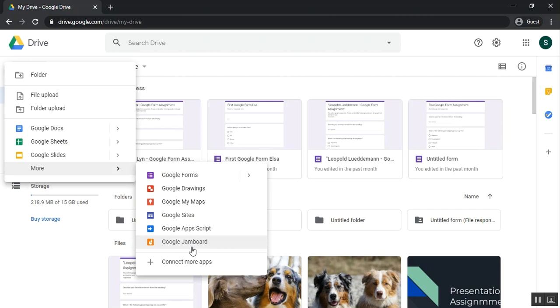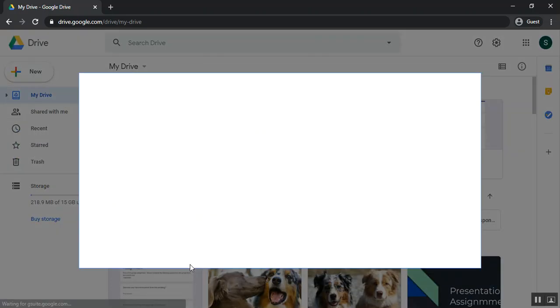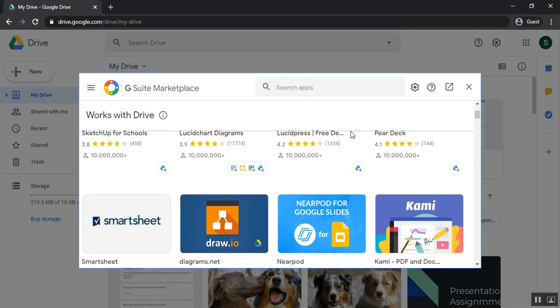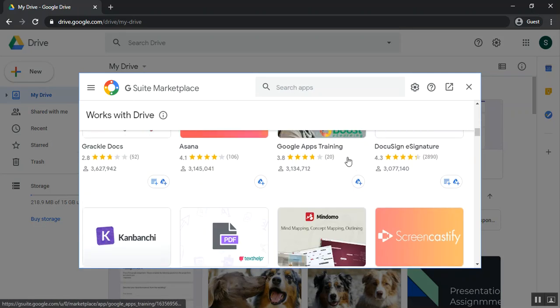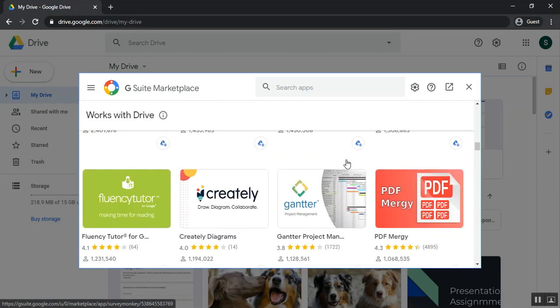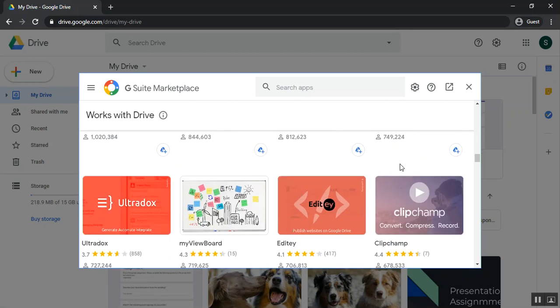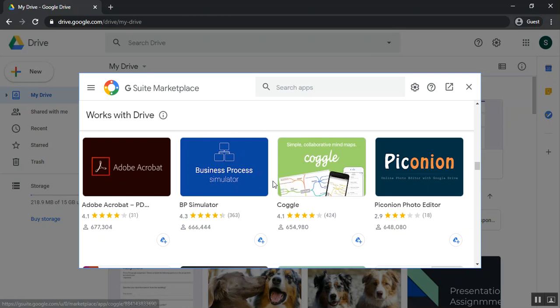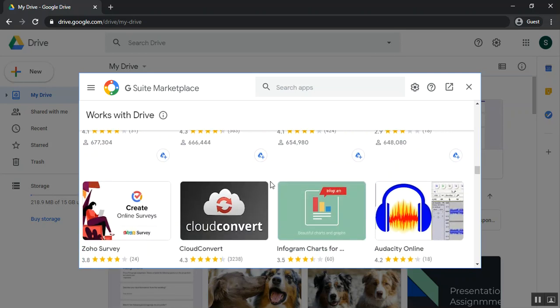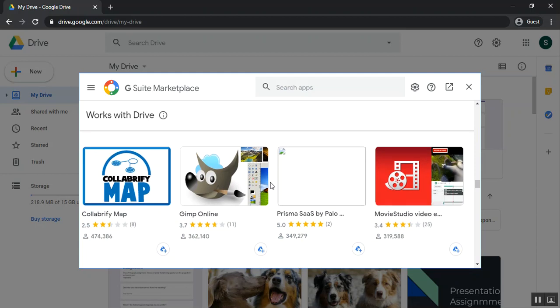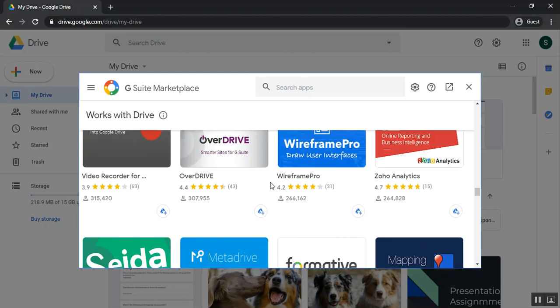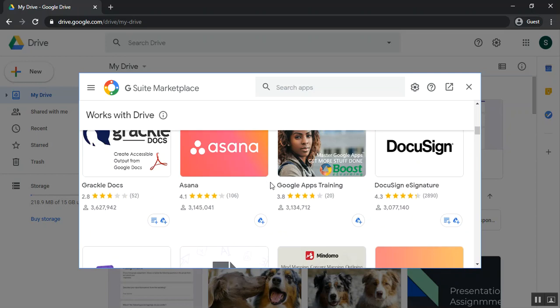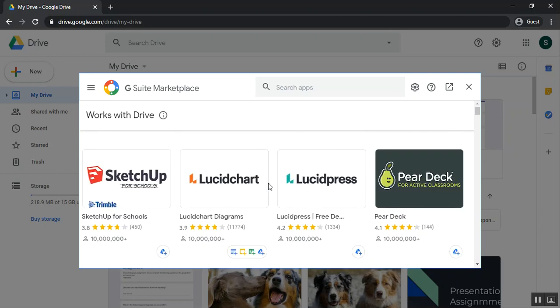You're going to notice that down here you have Connect more apps, and there are many more apps that you could have access to. If you click on this, it opens up a bit of a marketplace, and the marketplace has a variety of other features that you could also incorporate into Drive. That will require you to do a separate amount of research to see how each one works and what type of features each one has. But there are some very useful applications here that you could incorporate. Okay, I'm going to go ahead and close this out.